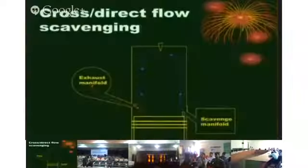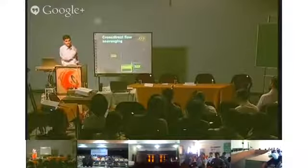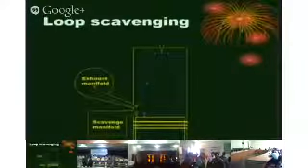Now one scavenging can be like this: in front side your exhaust port is there, on another side your inlet port is there. So from inlet port to exhaust it is just like cross scavenging. It is just like cross scavenging. This one is loop scavenging. In this case, both the ports are on the same side. This is the direction in which it is entering, then going back, and as compared to the first one, this is advantageous. Its path has become longer, quite a long path. So the chances of fresh mixture escaping have become quite low as compared to that one.